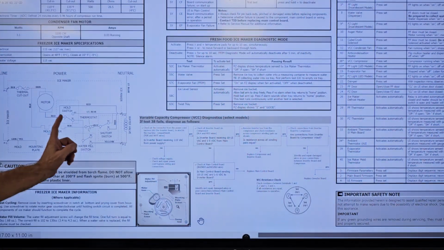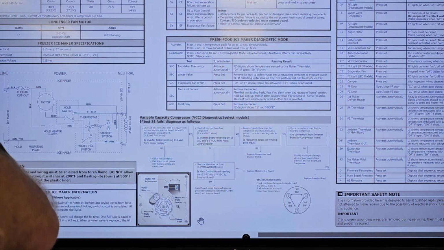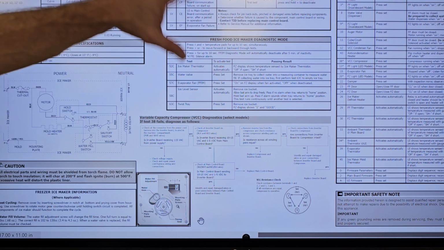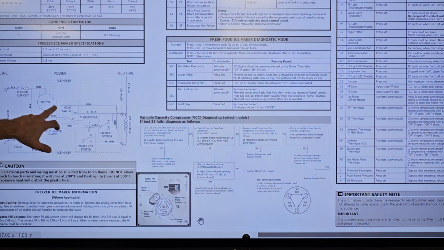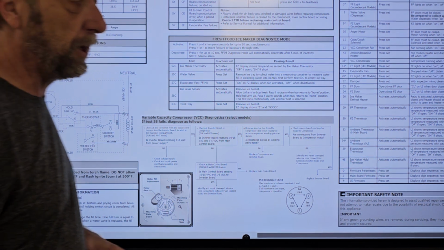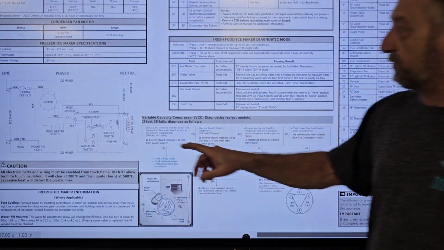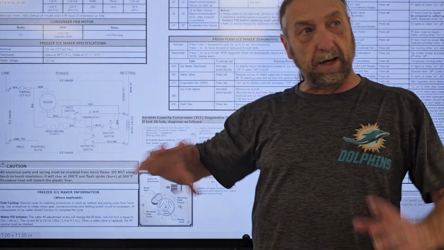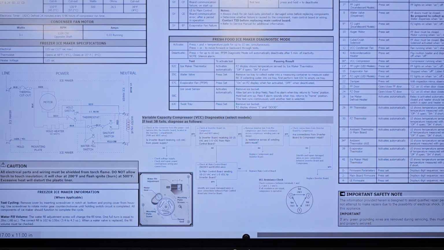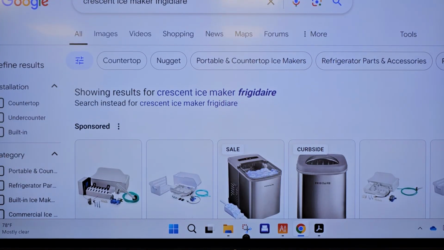Now when they made this ice maker, you guys have on your drives the actual whole breakdown of this ice maker from start to finish, how it cycles. I'm not going to go over this one right now. But for a while, they came out with what they call a modular ice maker. And what this was is inside the head unit of the ice maker, and let me see if I can find at least maybe an image of it.